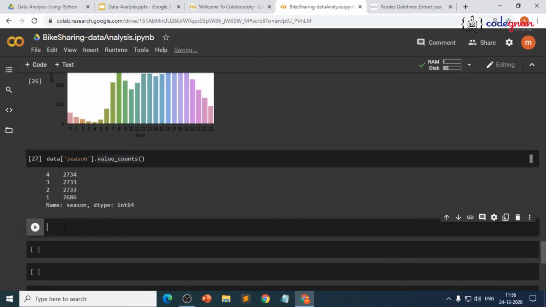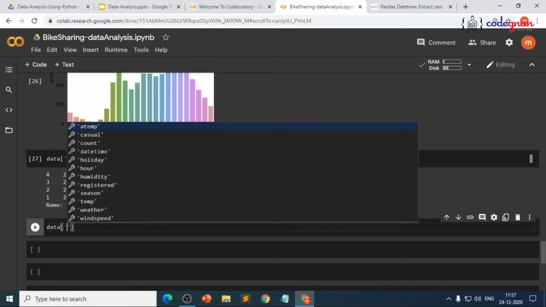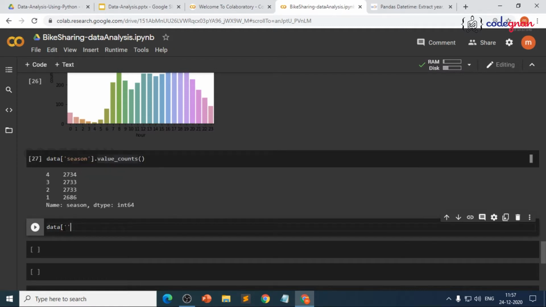Sorry, not data. We need to plot this bar chart again. So here we'll just write sns.barplot, x equals to season, so on the x-axis we want the season, right?